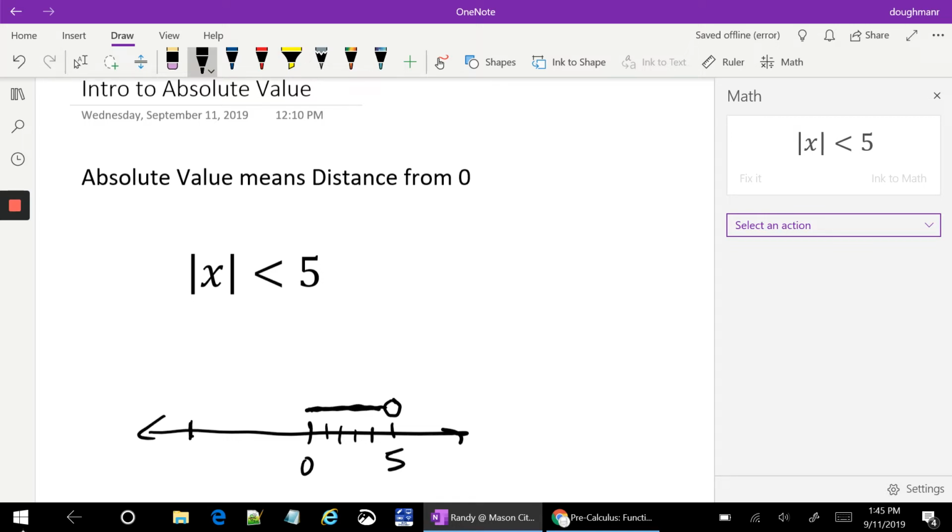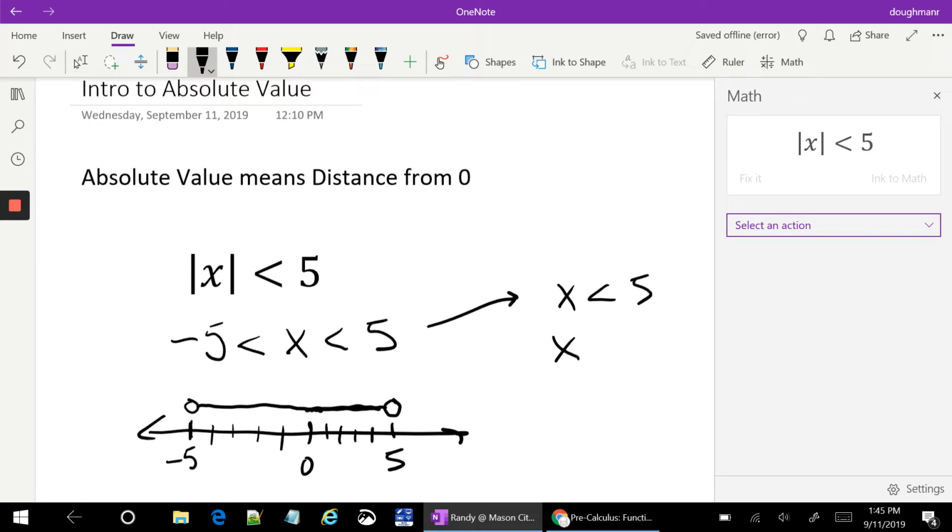We'll look at the other way. We've got this -5, all right, so open here, but we know all of these numbers, -4, -3, -2, -1, are less than 5 units from 0, so we have to include those numbers too. So if we wanted to rewrite this without the absolute value, we know that x has to be less than 5, but it has to be greater than -5, which really means two inequalities, x less than 5 and x greater than -5.